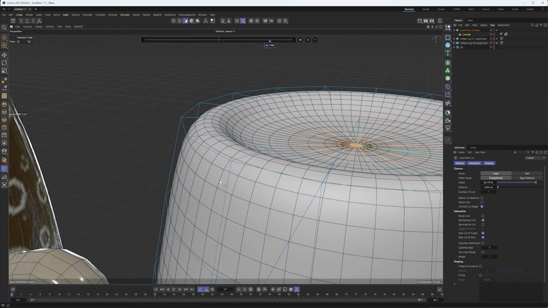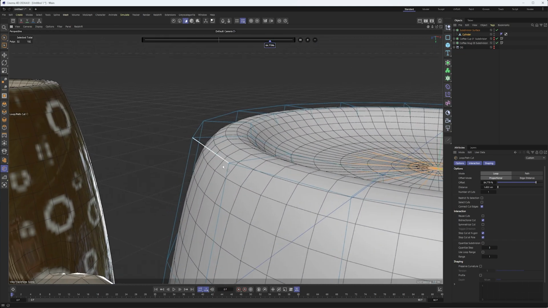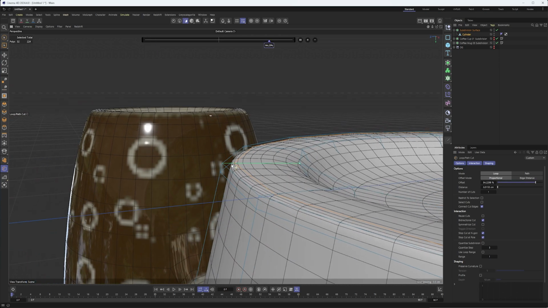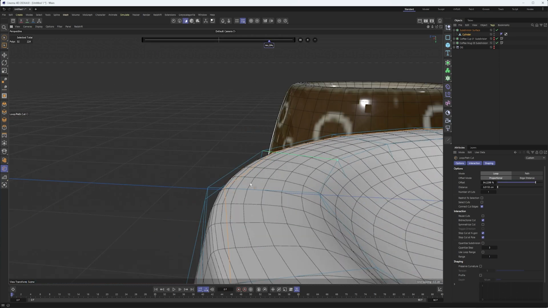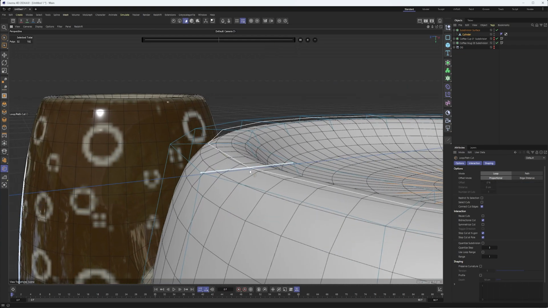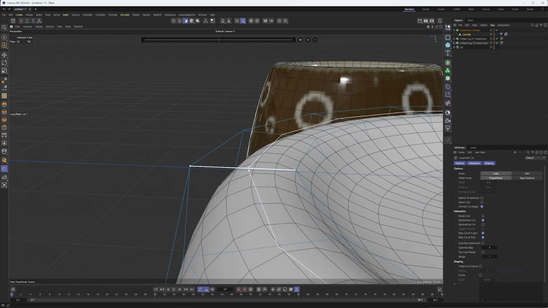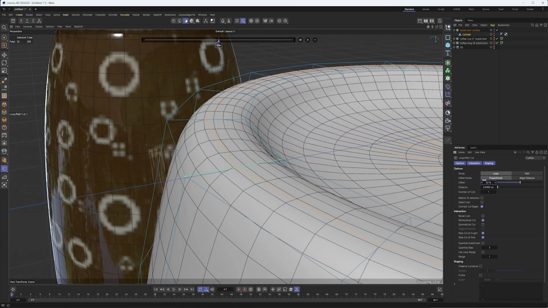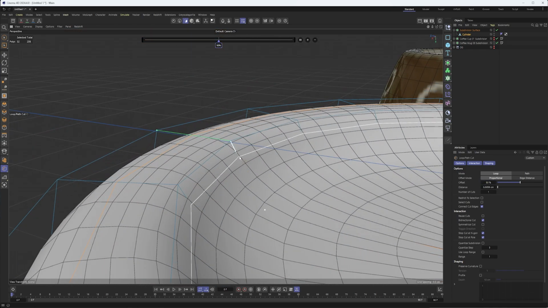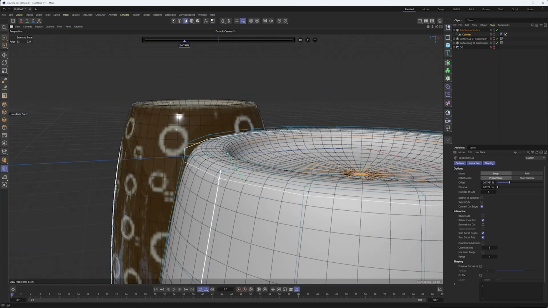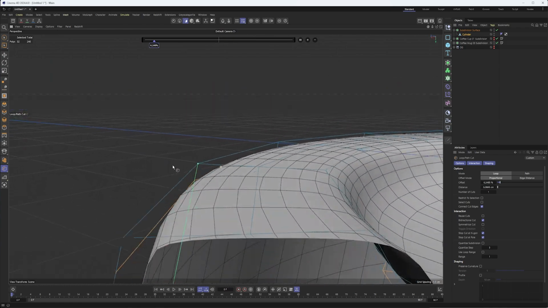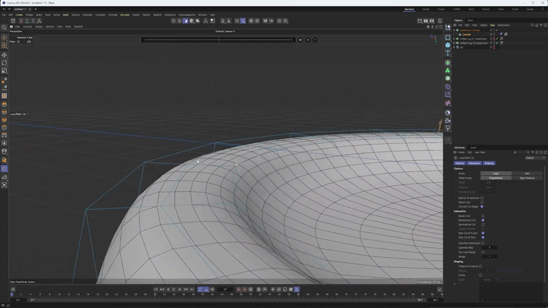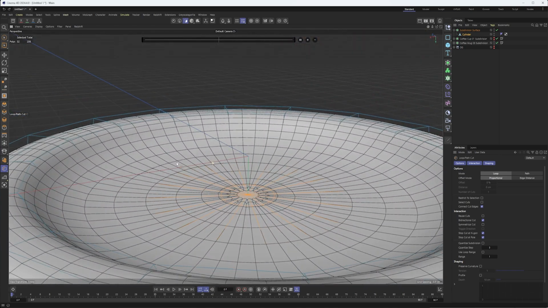Now for these helper edges, I've done a whole separate video on subdivision surface, but the closer these are to a corner, the more it's going to define that corner and give us a less round, a harder edge. So how hard of an edge we want is really kind of up to us. I think just kind of cutting somewhere close to say 50% on the flat part on the bottom is going to be good enough. But we could also do one on each side here of these corners to make that even more pronounced. But like I said, I think that's going to be good just the way we have it.